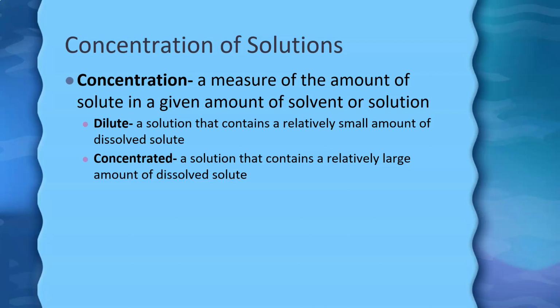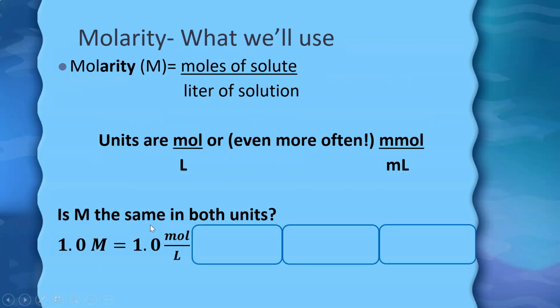So what we generally use as academic chemists in high school is the concept of molarity, which is a unit we have seen before. In fact, we used it in our acid-base calorimetry lab, where we used the fact that we had a 1 molar solution to determine how many moles of sodium hydroxide we had reacted. So remember that molarity, big M, stands for moles per liter, or even more often millimoles per milliliter, because we are very rarely doing things on a liter scale in an academic lab.